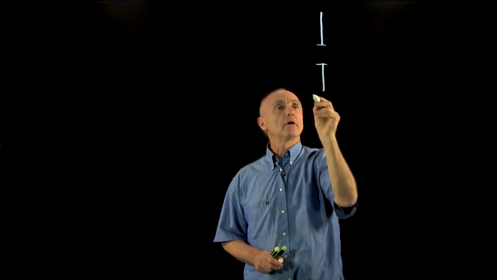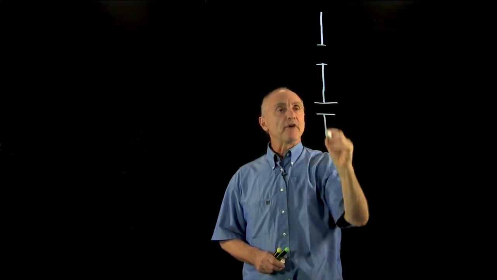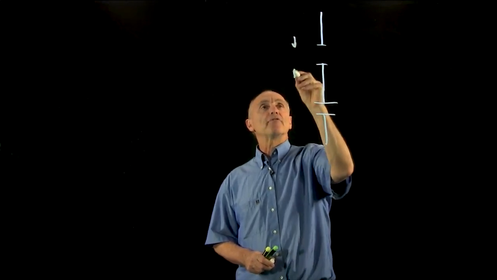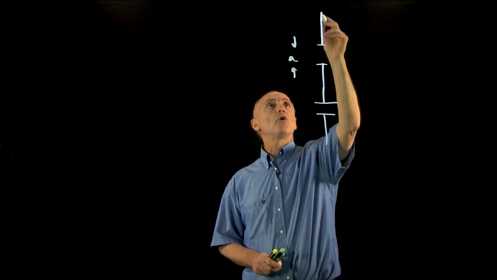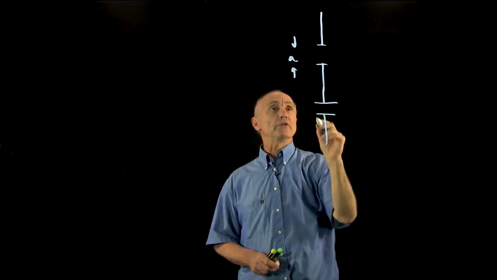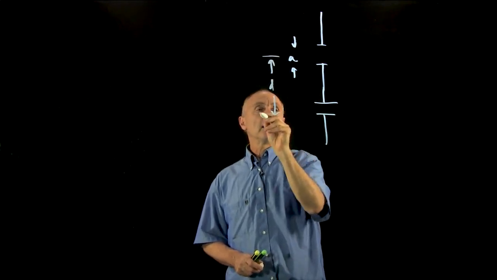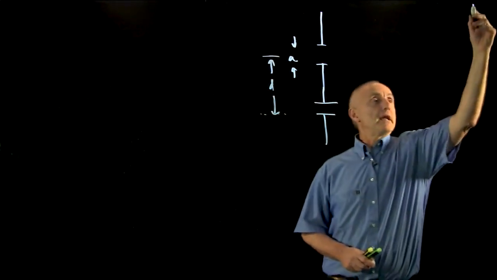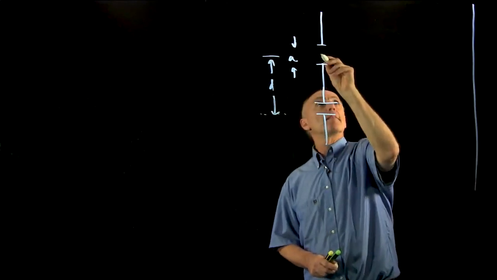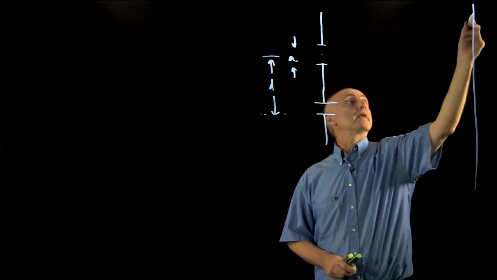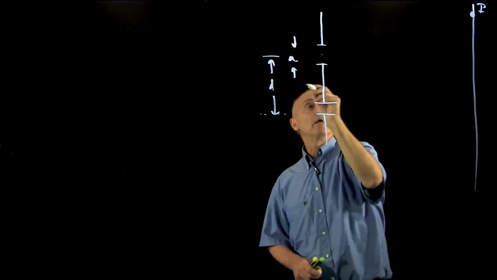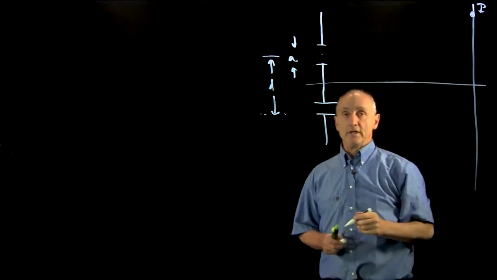So now let's look at our two aperture diffraction pattern. But now let's consider the fact that our apertures have a finite size. So we're going to have both diffraction and what we call the double aperture interference. So our apertures are a distance d apart, and we have a screen out here, P. And now what we're looking at is the interference pattern that we see on the screen.